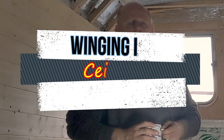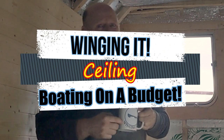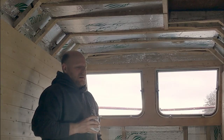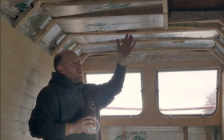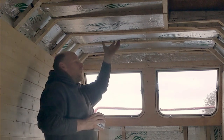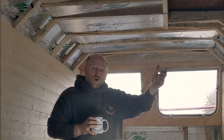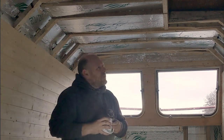Hiya then folks, welcome to Boating on a Budget, and today I really could be winging it, as we say, because I've got this ceiling to do. And obviously doing a ceiling is never the easiest of things when you're trying to hold things above your head and mark them and cut them and screw them in place. So it could be a little bit interesting.